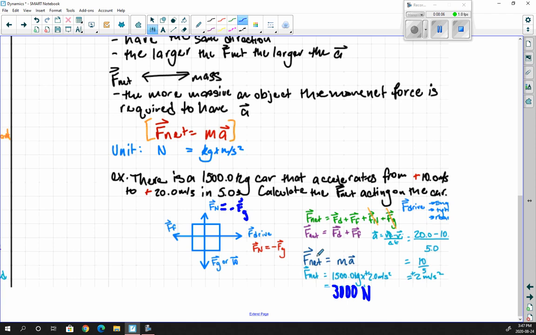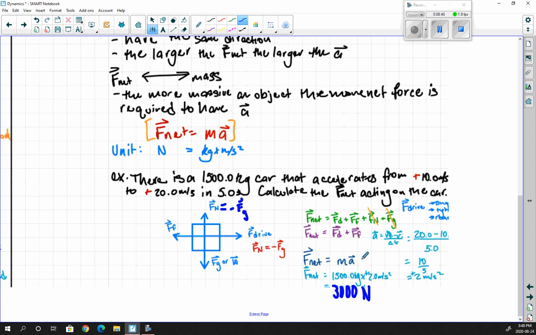Let's write out Newton's second law. That's also an equation that contains net force. These equations both contain net force, and that's very important to keep in mind as you move forward to other problems. These two equations are always closely connected with each other. F net is the sum of all forces, and F net is equal to mass times acceleration. Let's see if this will allow us to calculate it. We know the mass is 1,500 kilograms, but I don't know the acceleration. Is there a way to calculate the acceleration?